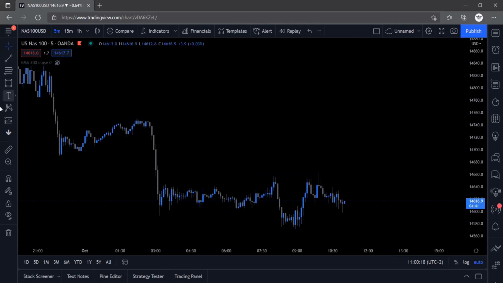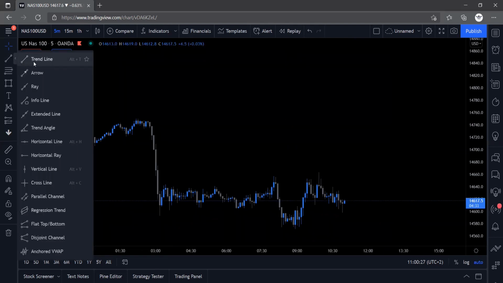And we have a lot of tools right by the sides here. In terms of trend lines, we have fib retracements. So what you can do here, let's say the majority of the time you're using trend lines, you can add it to favorites. I'm a teacher, so I can use the arrow. I have the horizontal ray that I choose to use. Most of it I don't use right here.